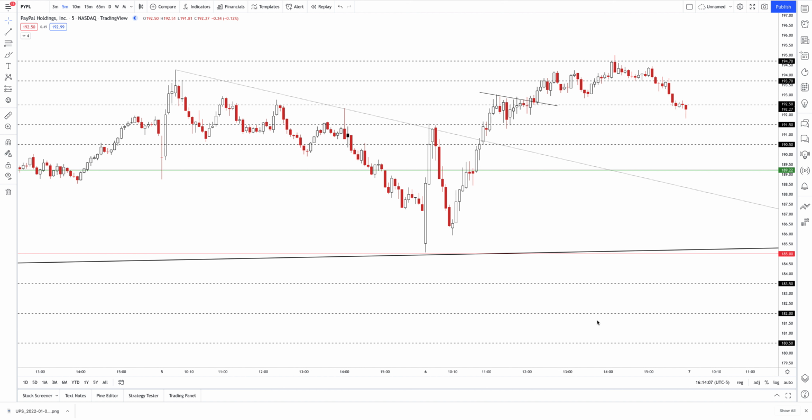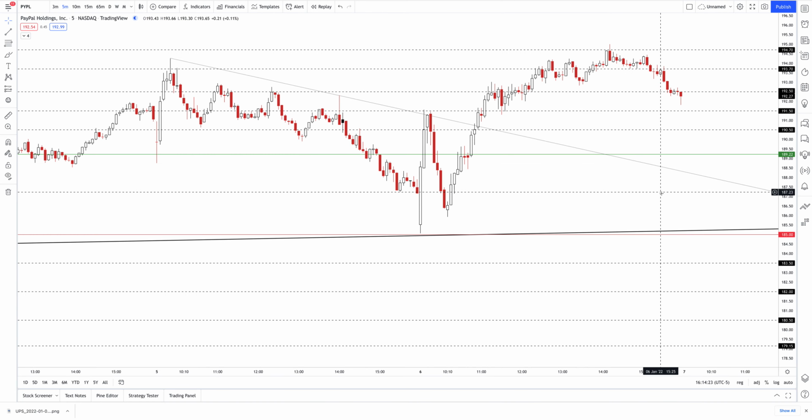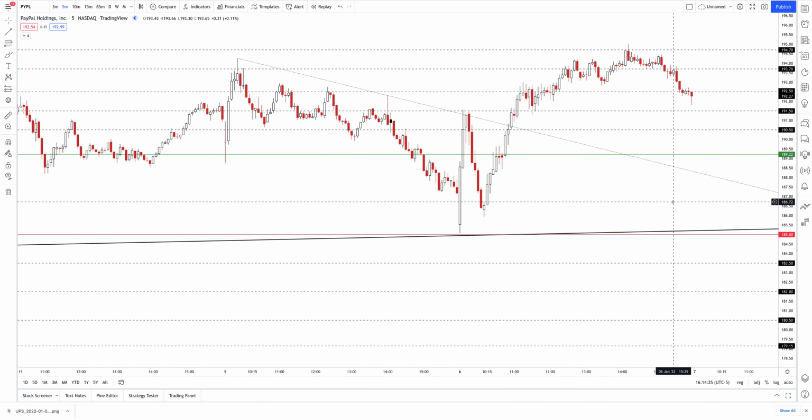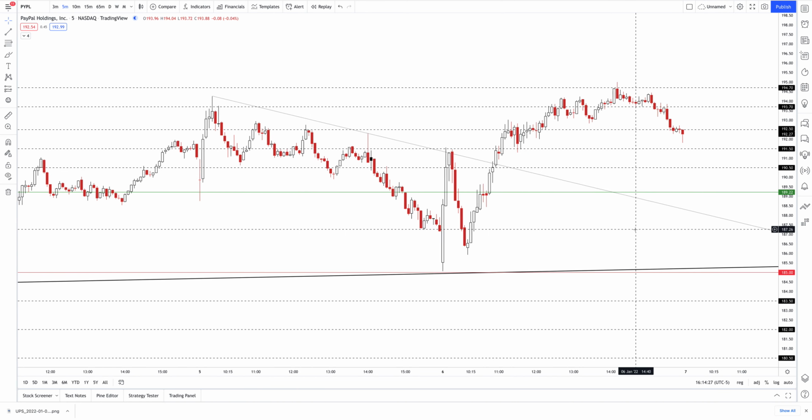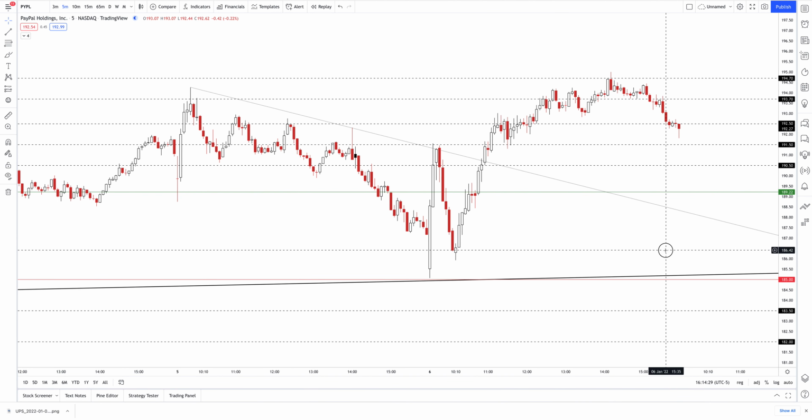So we'll go over the rationale behind the levels to the upside and the downside. We'll talk about how price unfolded today, and we'll mark up the charts together if warranted. I lied there. I do have, this did not exist this morning. I traded PayPal myself today, so I have some of my own illustrations that I forgot to remove before the video. All right, so all that to say, we'll start with PayPal.